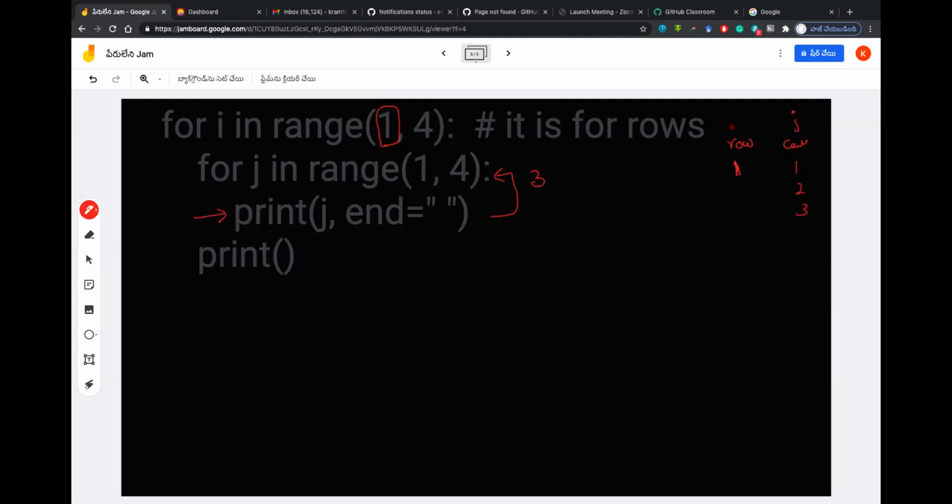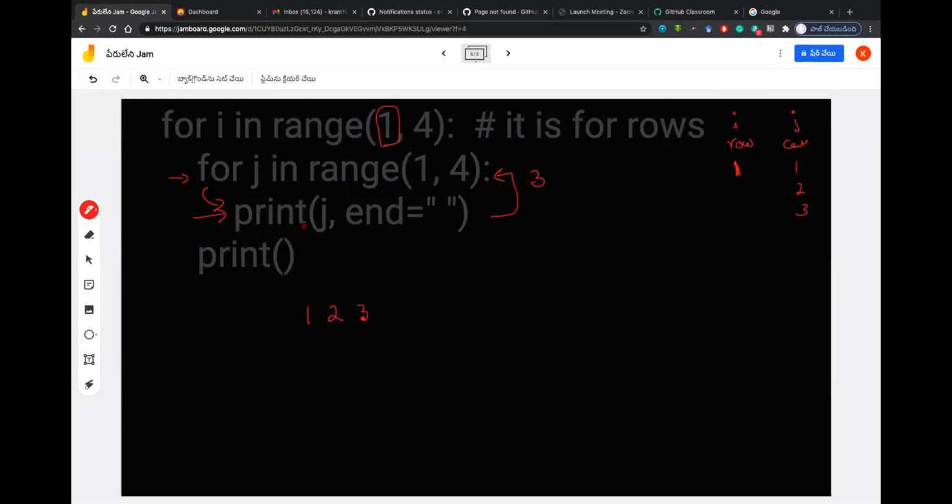So this we have kept as J, this we have kept as I. So when I is equal to 1, I have J as 1, 2, 3. Every time J is 1, 2, 3, I just print first. Initially J is equal to 1, check the condition, comes and prints 1. Next it checks the condition, increments it, comes inside and prints 2, because every time I'm giving space. After that my cursor blinks here. Now next it checks and prints 3 here.